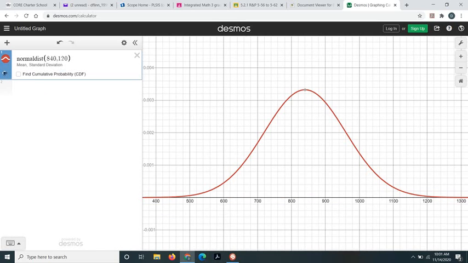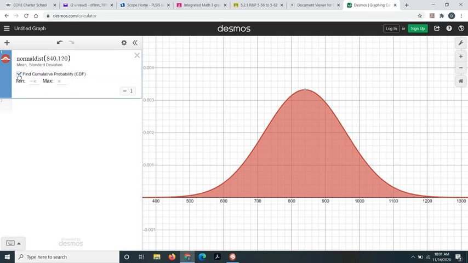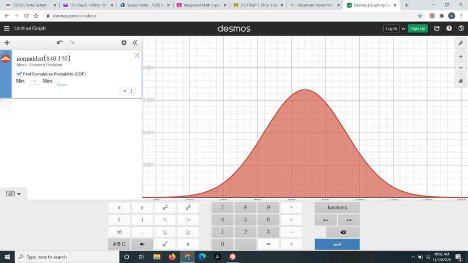Okay, and then I want to get, remember, these fruit trees got fed a special kind of fertilizer, and they yielded 940, which is higher than the mean, and we want to see how good that is. So I'm going to put my 940 in here.